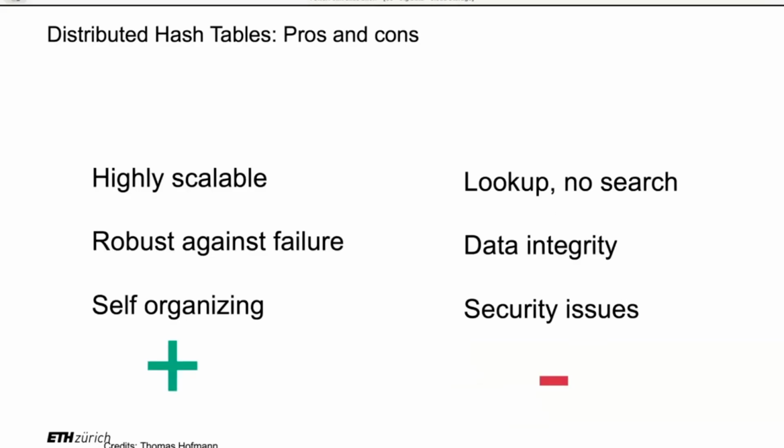Okay. So now, there's good things and bad things about that system so far, the way we've built it. It's highly scalable, can have a lot of machines. It's robust against failure, because if a machine crashes, even not gracefully, if a machine really crashes, because we replicate it, it's all fine. It's self-organizing. That's an aspect of the hash function, right? Self-organizing. But the problem is, and this one we won't solve, you cannot search, you can only look up. You cannot have a range of keys that you want to check. You need to know which key you want, and you specifically look up your key.